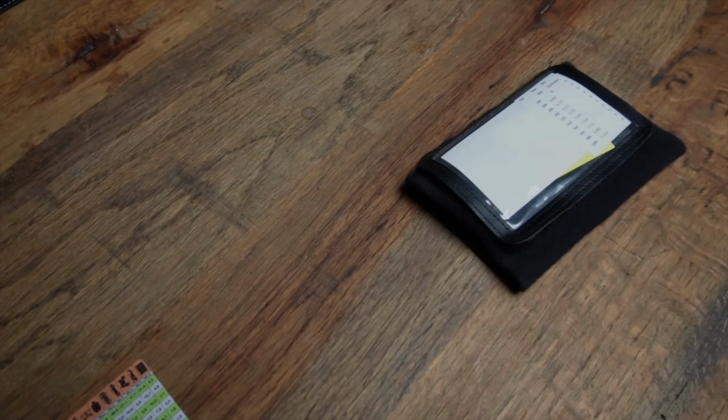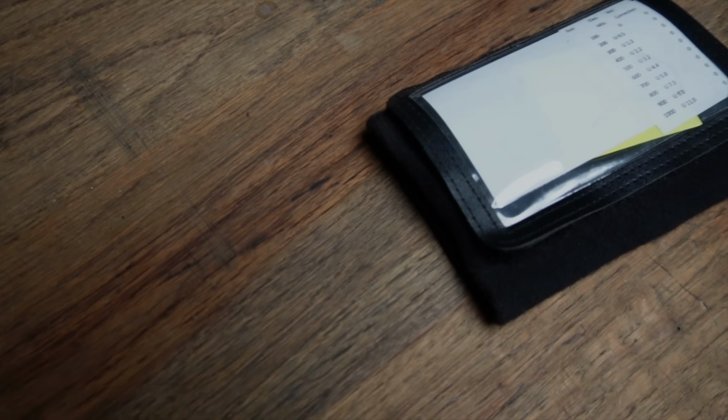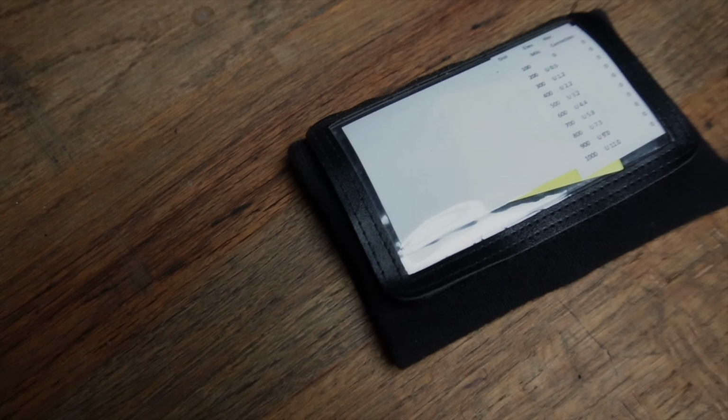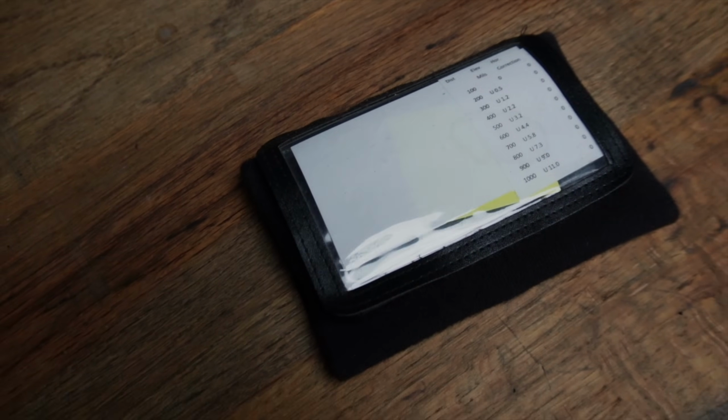I can use that for easy reference of things. So if I have printed-up grids or special important information, I can use that for quick reference, and I can also write on it. Having the ability to write something down real quick without having to pull my notebook out is really useful.